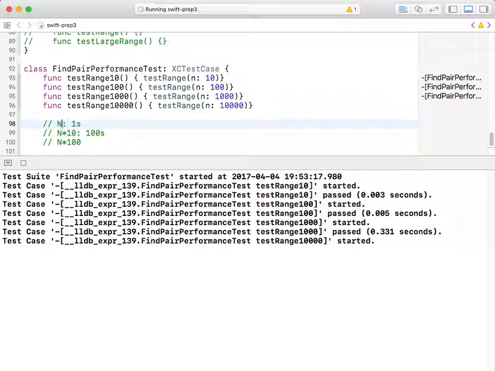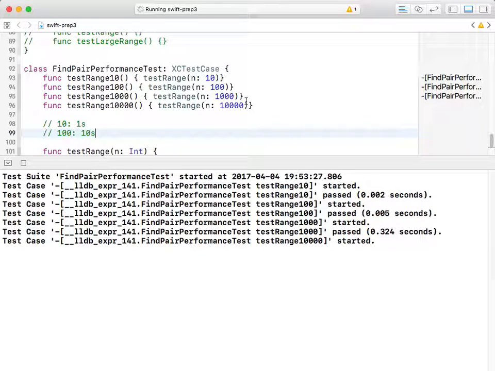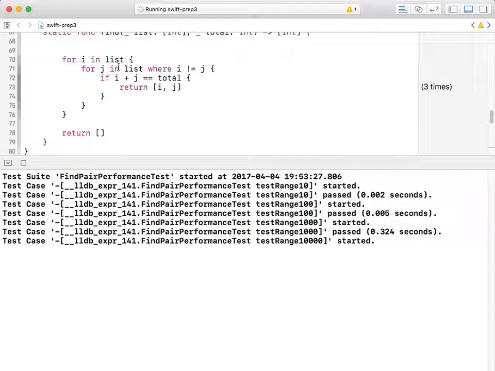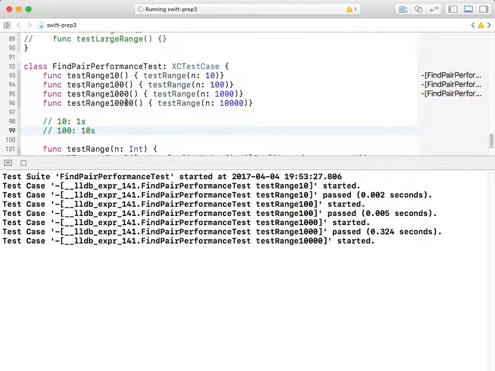So I walk you through this. If the input size is 10, it's 1 second, right? If the input size is 100, okay, can it be 10 seconds? You do 100 times more steps, right? So technically it will be greater than 10 seconds. It cannot be 10, but it will be maybe less than 100 seconds. So if this takes 4, this will be less than 400, like this. That's the idea.